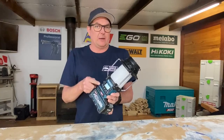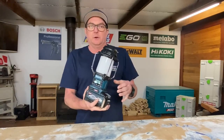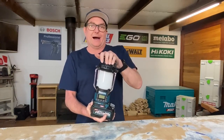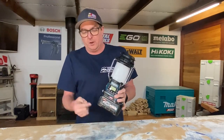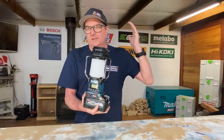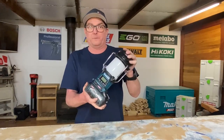For those on Makita's 40V Max XGT range, you're going to want yourself a Bluetooth speaker, DAB radio, or lantern. This thing will go for up to 14 to 15 hours on a 4 amp with the lantern and the radio going. So we're going to quickly check it out now. There's not a ton of bells and whistles on it, but if you're on XGT, you're going to want this.